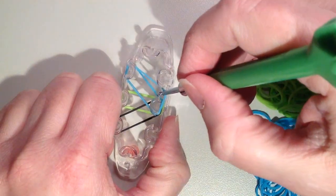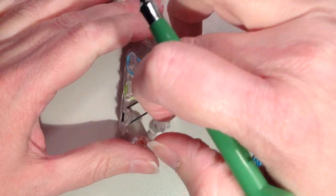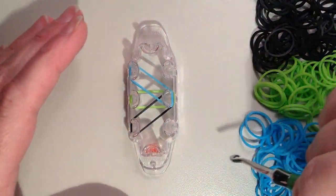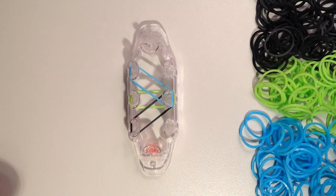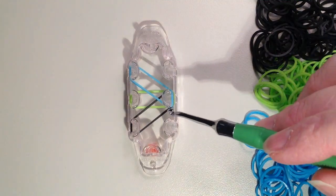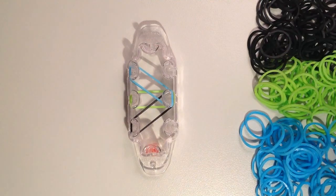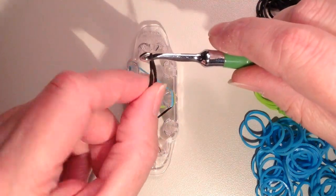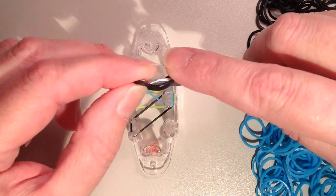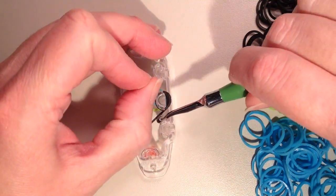You do want to have these as straight as possible. Just take a couple extra seconds and make sure when you put bands on or when you loop bands that they are nice and straight and not twisted. Now I need to place a cap band on the right hand side here. I'm just going to use black — it's just going to be one single band that I'm going to double. So I'm placing it on my hook, twisting and putting it back on, so you'll have two loops, and they're just going to go on the right hand side.